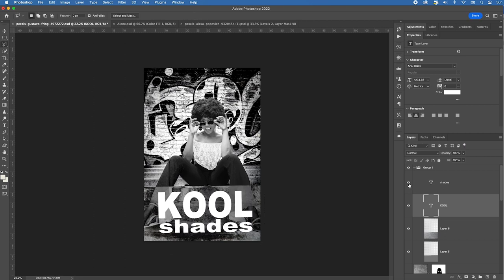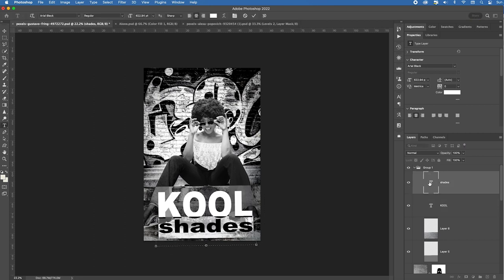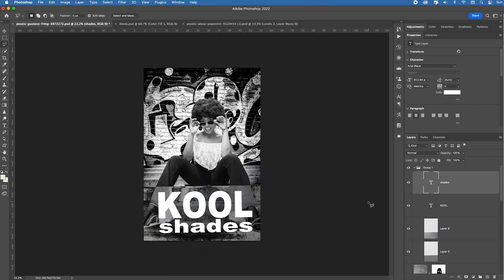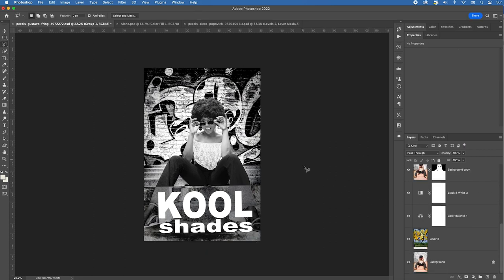And then here I've attached the shades, and there are my settings right up here, but otherwise it's very straightforward. I didn't do any layering or anything like that. And that's the entire image for that one.